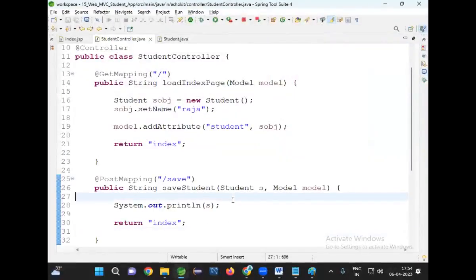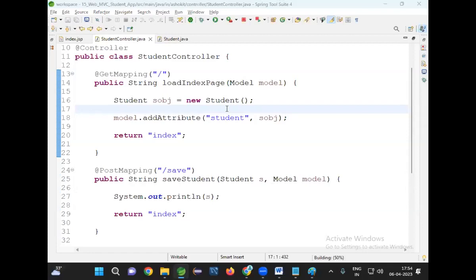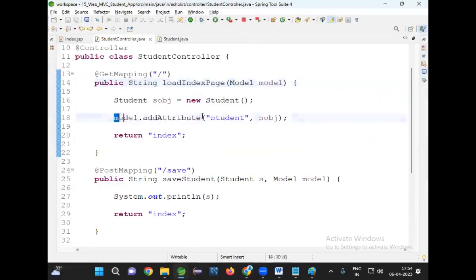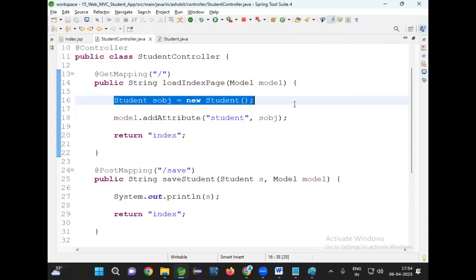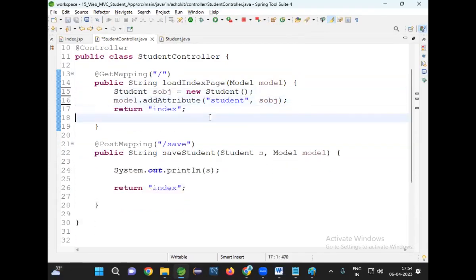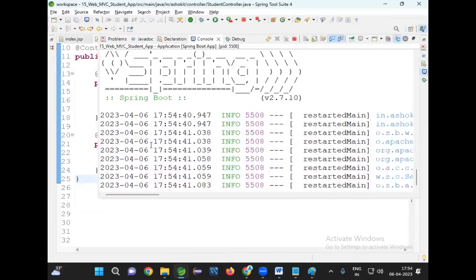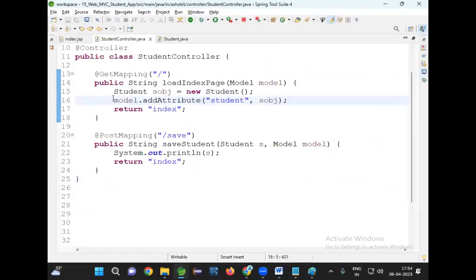Let me go here. Save this controller. Remove this data. Nothing available. Now go here. With this, the name is empty. I want to display an empty form. When you want to bind your object to an empty form, we need to send an empty object in the model. Now I am creating an empty object in the model. Why am I storing an empty object in the model? I want to display the form as empty because it is a new student form. For that, I'm creating an empty object and sending it to the model.